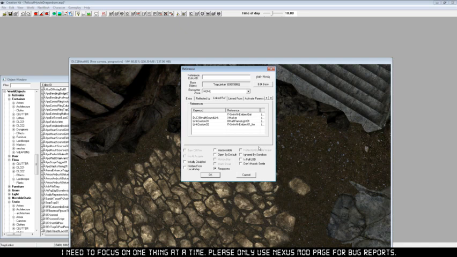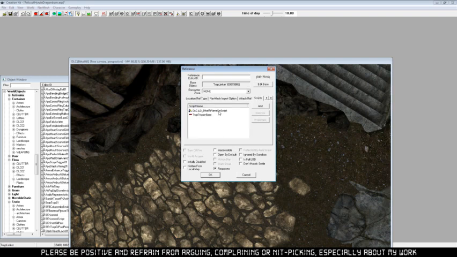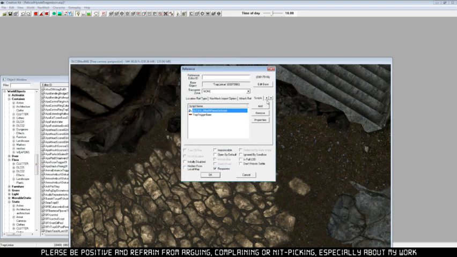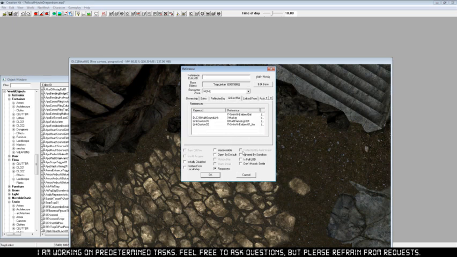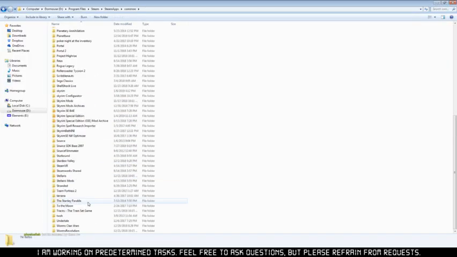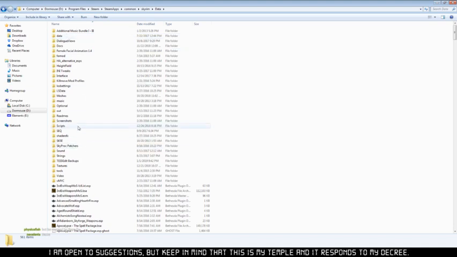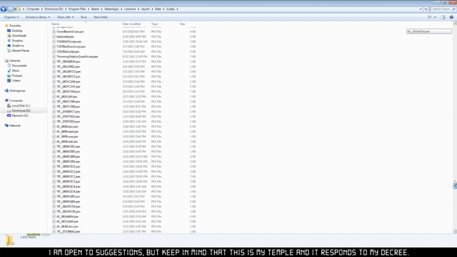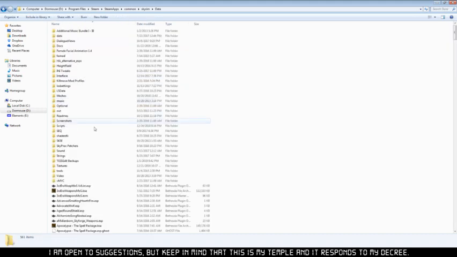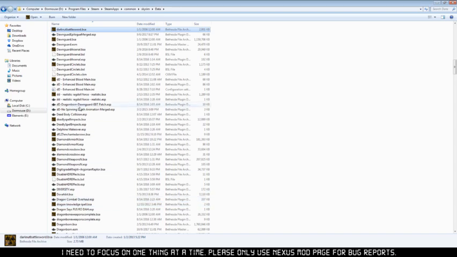Do you have a script? The soft slam on script. Very interesting. I need to extract a script from Dawnguard. I think I may already have it. I'm not gonna look for it. I'm just gonna extract it from the Dawnguard BSA.